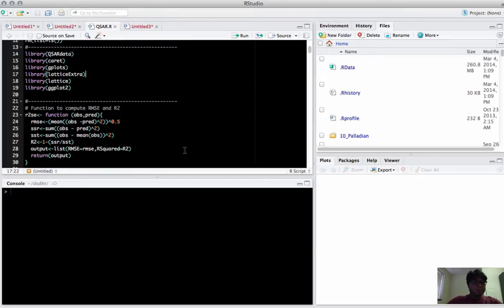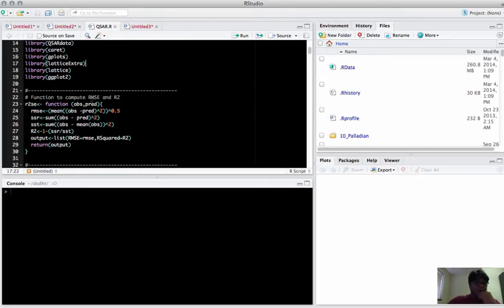To show how to make nice visualizations and do QSAR. There are also two functions here, RMSE, root mean square error, and R squared, which are the commonly used ones, and another one is Kendall tau. I didn't do that one, as I want to make it much simpler. RMSE is root mean square error, and R2 is the correlation coefficient.